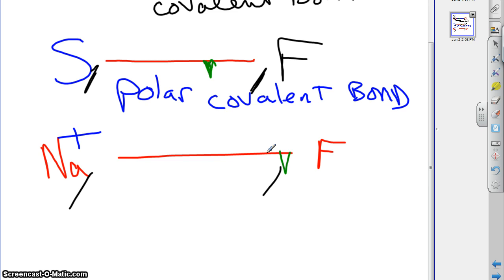So sodium now has a positive charge. There's no charge here. It's just a slight separation of where the electrons are. It's not like one has actually taken it away. So fluorine becomes minus. This is what happens in an ionic bond.